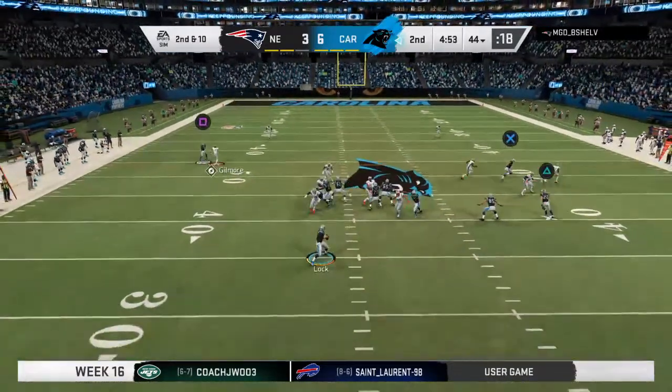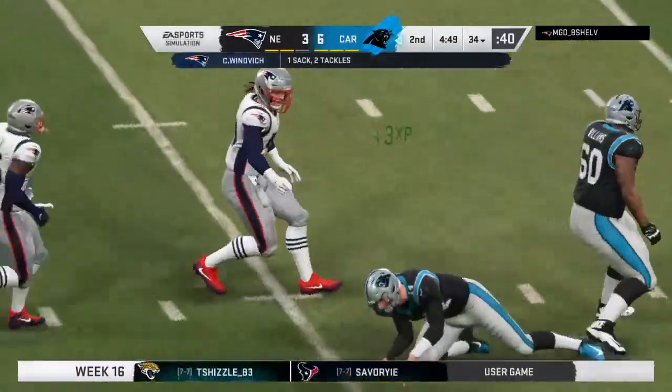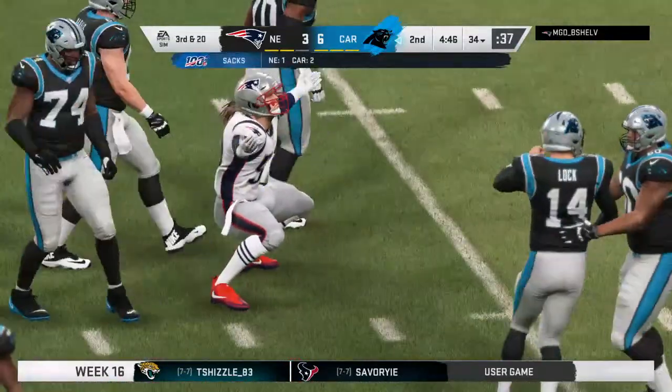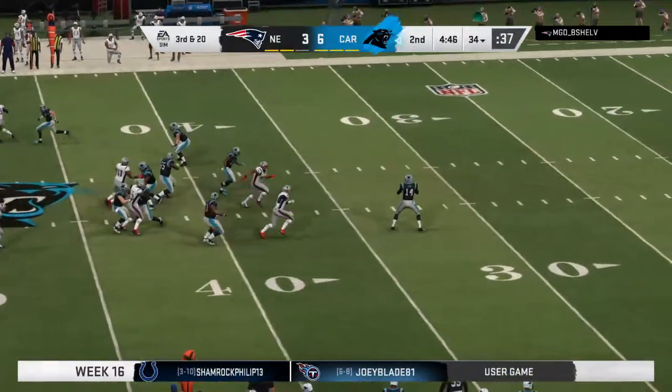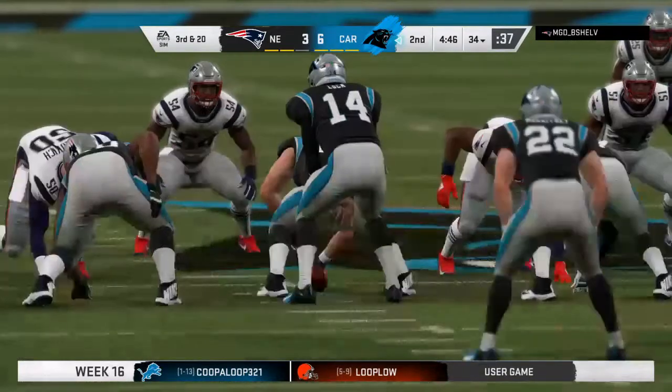Looking to throw on 2nd down. Locke. Nowhere to escape, and he goes down. Well, it was 2nd long. Now it's 3rd and even longer. They're going in the wrong direction here. Because they're moving exactly the way they want to, but you're exactly right. Definitely going in the wrong direction for the offensive guys.